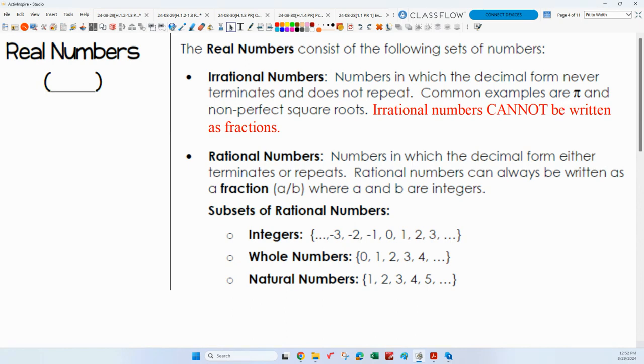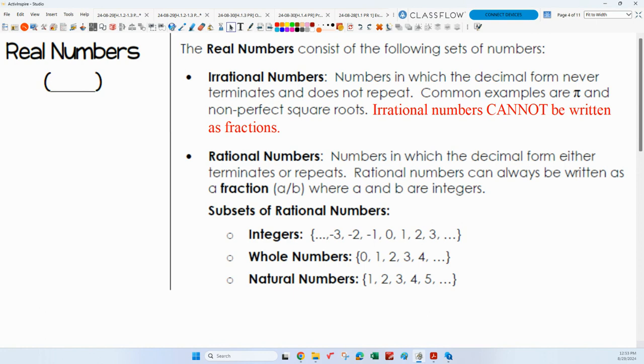Okay, let's take another fraction. What about 1/3? That's a rational number because it's a fraction. What is 1/3 as a decimal? If I type that in the calculator, what's it going to tell me? 0.33333. In fact, does it ever stop? No, it's repeating. The 3 just keeps repeating. And so anytime there's a pattern that repeats in a decimal, we call that a repeating decimal. So those are the only 2 things that can happen with rational numbers. If I write them as decimals, they're either going to repeat or terminate. That's it. So then irrational numbers are all the other ones, right? Every real number that's not rational is irrational.